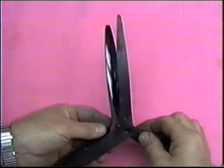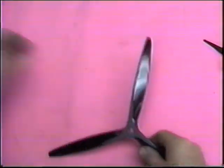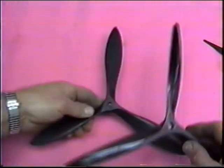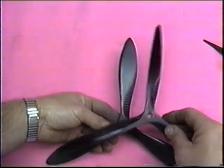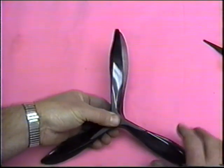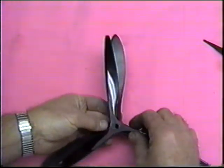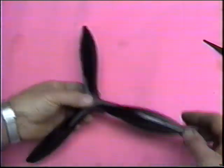We got a 13-inch. This is a Bill Lee prop. You can see how thin it is at the tip. Very thin. What the purpose here, though, is I just like to look at the various manufacturers. The BY&O is a really high load, relatively works well at a real low RPM. This probably would work real well the way it is on a stock Tiger 60. Anyway, I just like to compare them and see.